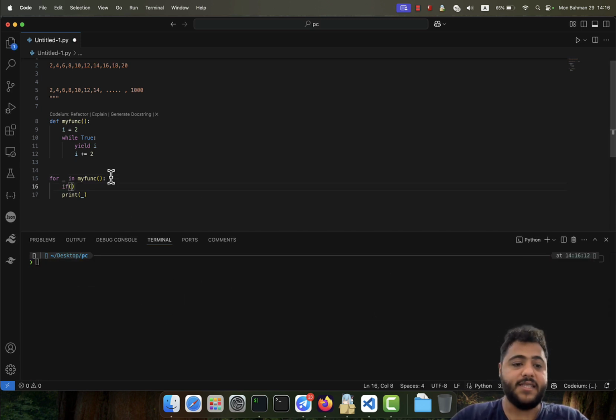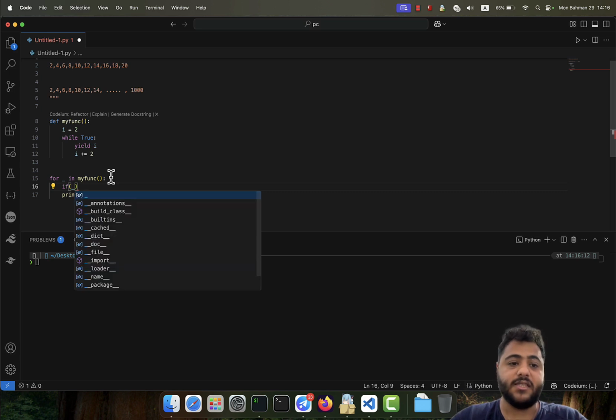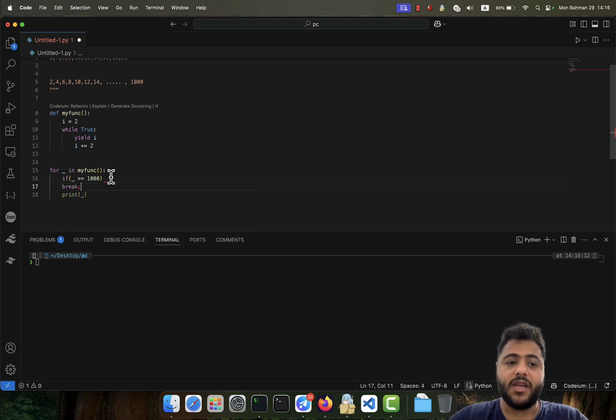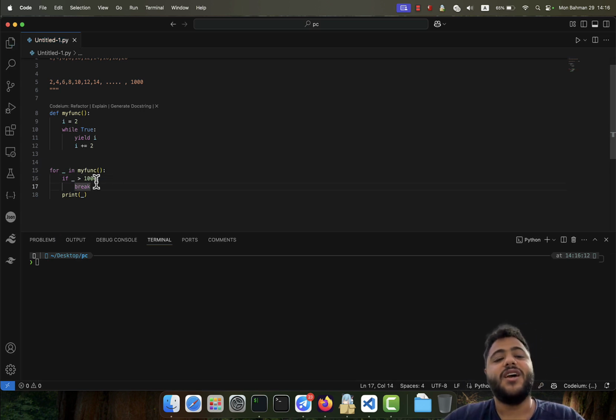If I add this condition here that says if the value is greater or equal to 1000, just break it. It has actually a semantic error, which is that we couldn't print 1000, because the break would be called before the print, so it would never reach the print section.